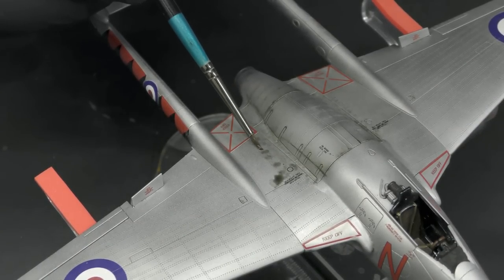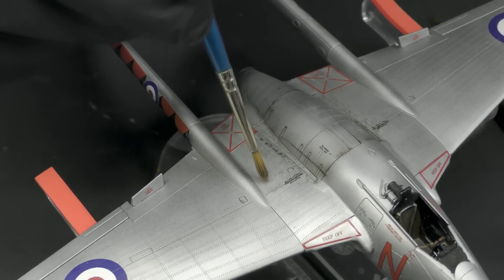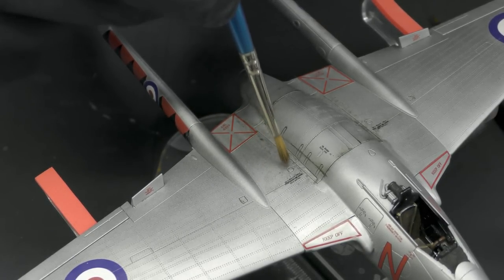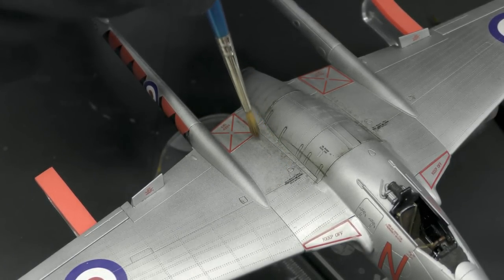Smoke and engine grease oils are then heavily thinned with a matte effect thinner. Once nearly dry, these are then stippled to create the effect with a dry brush.